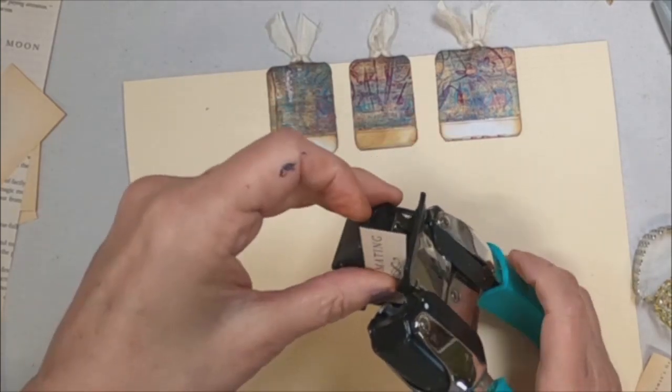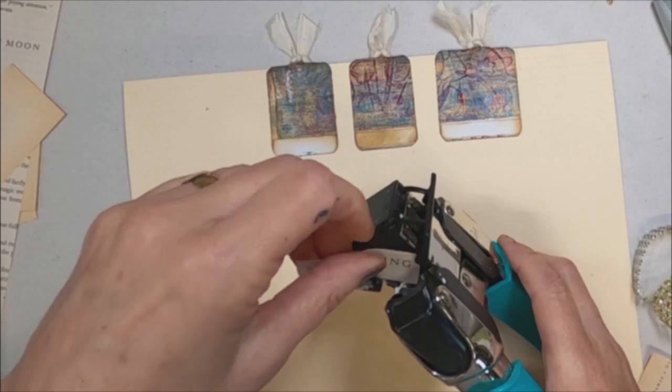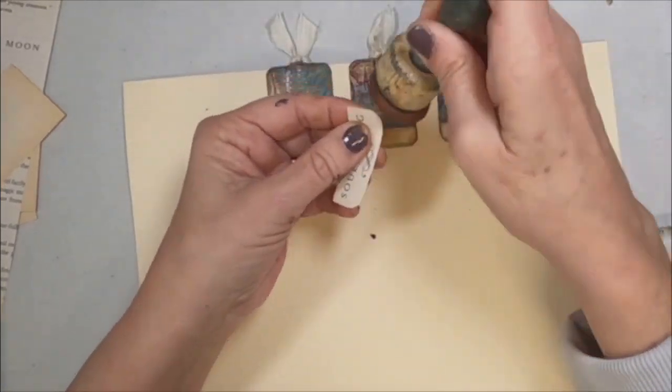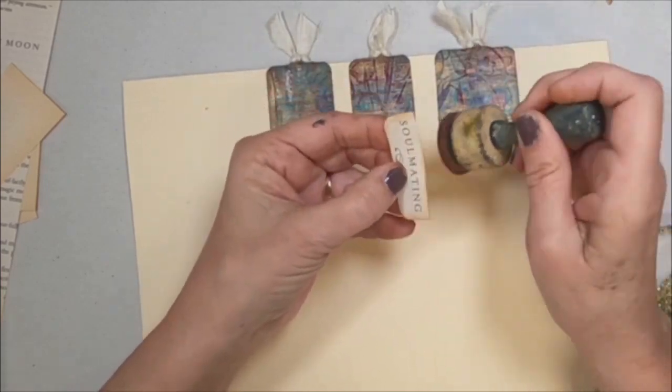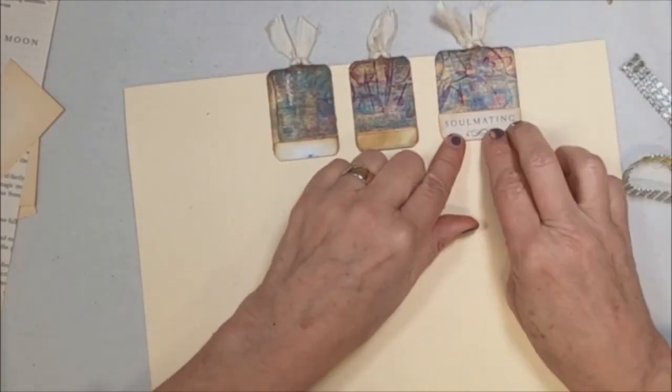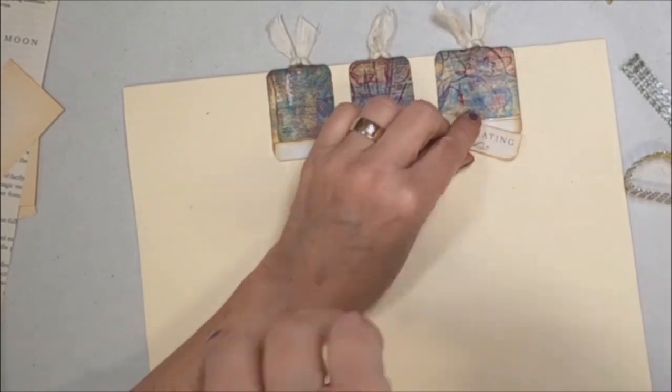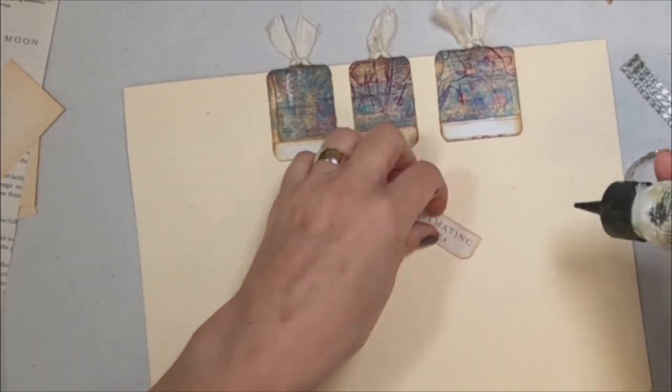So I've cut out the wording that I want to utilize, and I'm pulling out the crop-a-dial, quarter inch round on the bottom corners, so I can tuck that up to the edge of the paper clip. I'm going to glue that into place. I have my nice words there at the bottom of the clip.